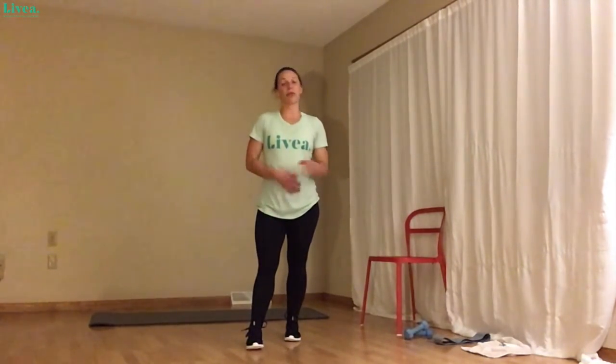Always take time for a cool down, but like I said, for time's sake, I'm just going to skip through that part, just shorten it a little bit, but always add in as much as you need and as much as you have time for. You can also add in stretching throughout the day, before bed, right out of bed, whatever works for you. But stretching definitely important. Cooling down and bringing your heart rate back down after workout is definitely important.